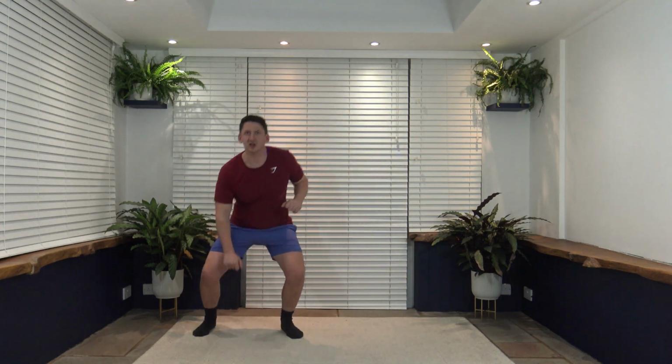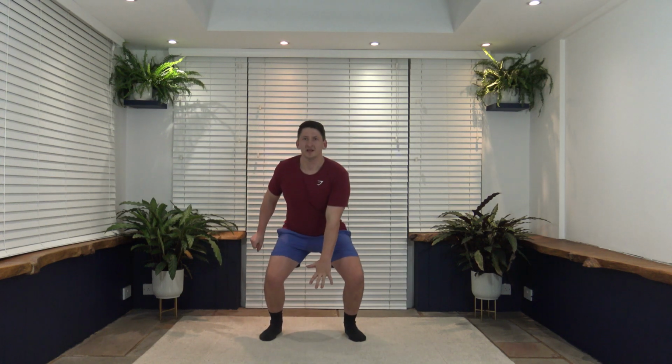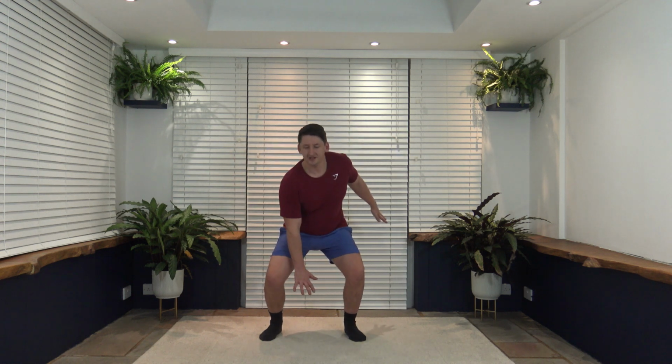Push up through those legs, looking good. For those of you not moving side to side, down, down, down. And again, you can choose your depth, so make it harder, you can go all the way. Make it easy, go shallow. That's all you gotta do. Lovely job, 5 seconds to go. 3, 2, 1, excellent job.